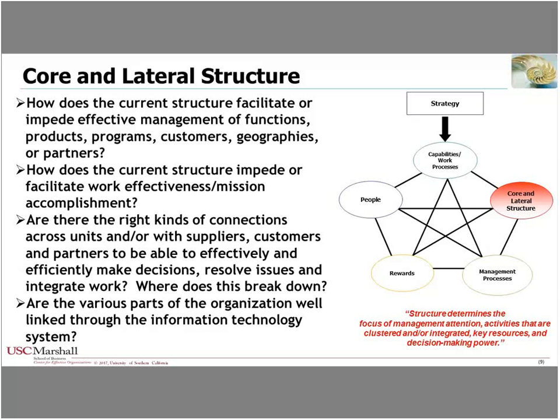By the same token, there are lots of different ways to get that lateral coordination, that lateral integration, accomplished in an organization, and we want you to be equipped with those options so that you won't be stuck thinking there's only one way. There are actually multiple ways to get these things done, and we want to make sure that you're aware of those different options.